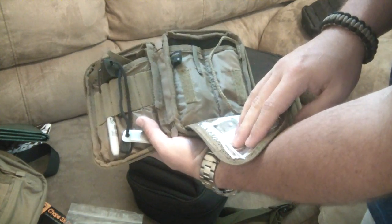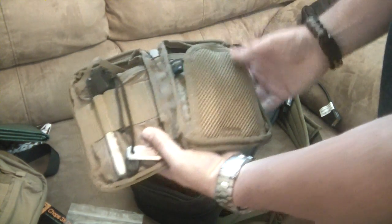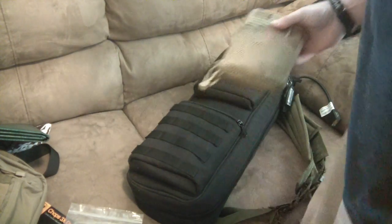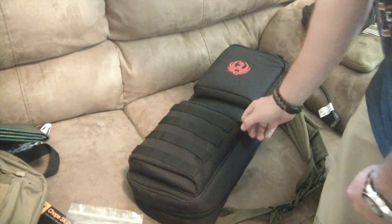A copy of my license, concealed carry permit. Have an old Gerber knife in here. So I've got a few things in here. A lighter, a couple of Bic lighters in there. So that'll also attach, but it'll also slip easily into a pocket. I have this separate as well in the same compartment because it comes in pretty handy, so I didn't want to have it all tied up into this bag.